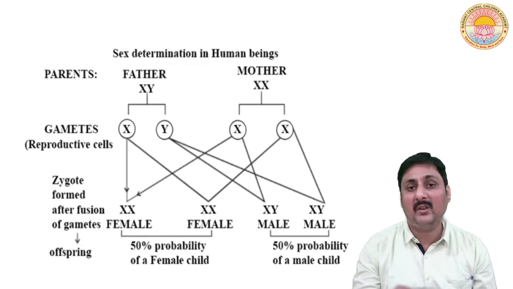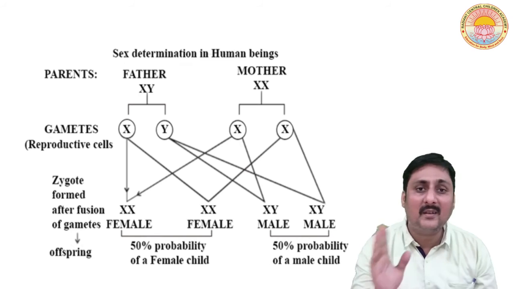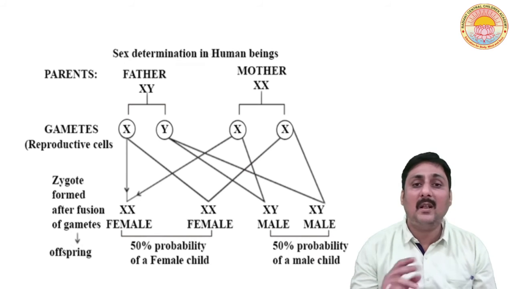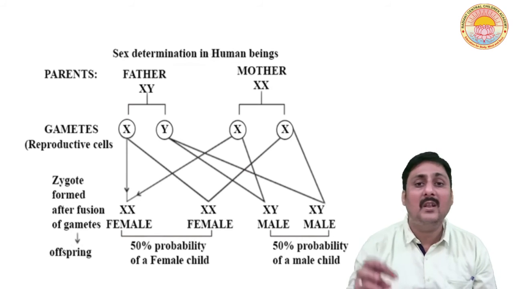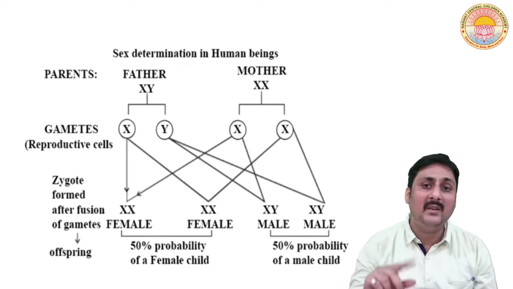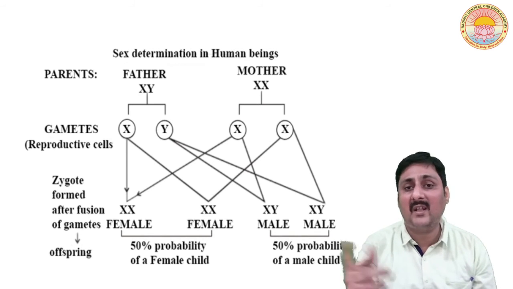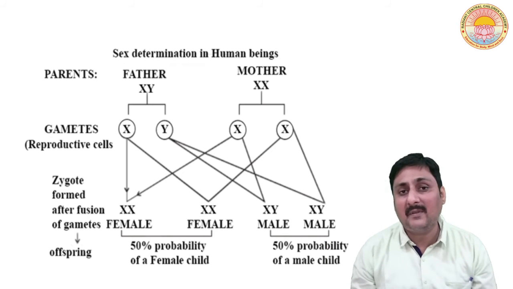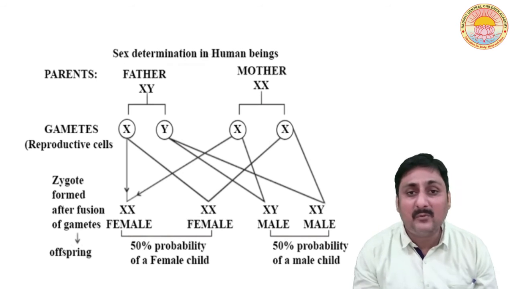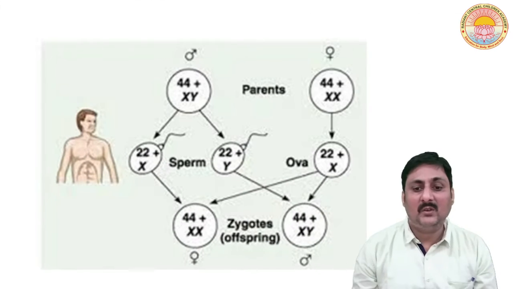ये मत आप सोचिएगा कि ये कुछ और आंसर दे दीजिएगा, हमेशा इसका आंसर क्या होगा 50%. Even if you are asked, if a family has 8 girls, what will be the probability of the next child being a boy, मतलब next child boy. अगर आपसे ऐसा क्वेश्चन पूछा जाए तब भी आपका जवाब 50% ही होगा. इज इट क्लियर ना?